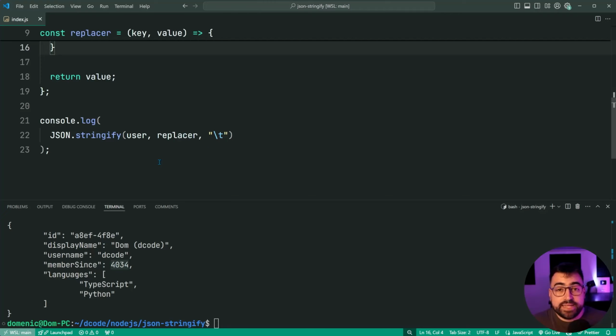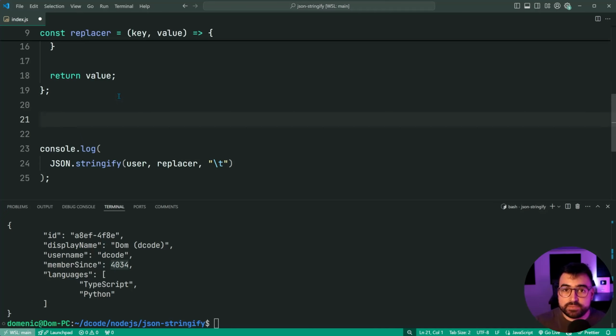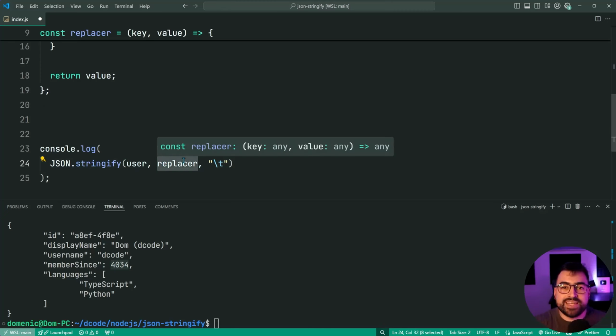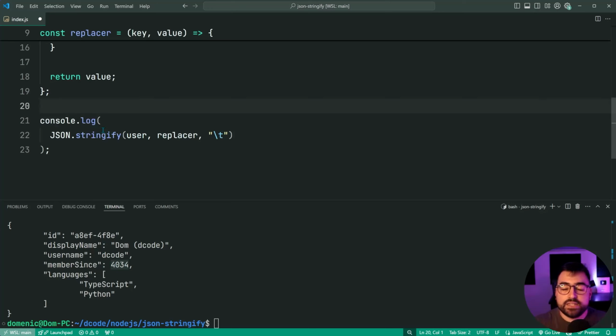Now, if I'm being honest, you probably won't use this very often, and it's a similar story to providing the array, in that you probably just create a new object up here beforehand and do your transformations, and remove your keys and things like that. So unlikely you want to be using this, but look, the option is there for you to use, and it's a bit interesting to see it in action. So that is the JSON Stringify function in a bit more detail.